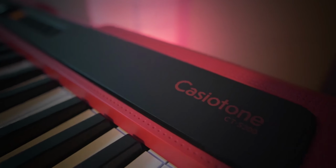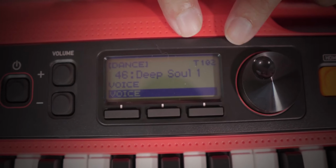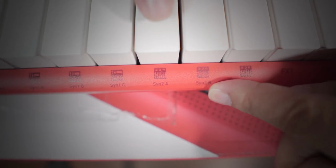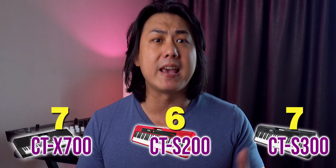Just like the Casio CTK range, the Casiotones inherit the dance music mode. This mode allows you to arrange rhythmic patterns and apply real-time modulating effects, just like what a DJ would do on the dance floor. Although basic in its implementation and musical snobs would label it cheesy, one cannot discount the value of this feature, allowing young musicians to learn about song structure and building an appropriate musical climax. This dance music mode gains the Casiotones 1 point each.